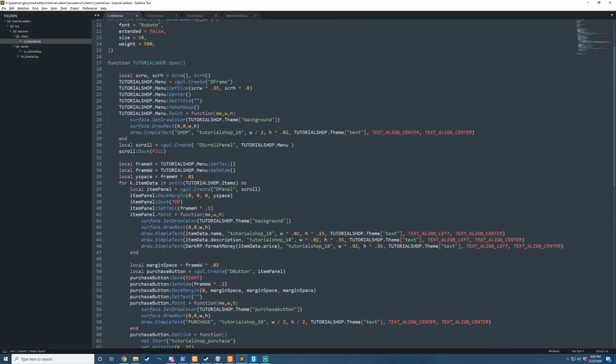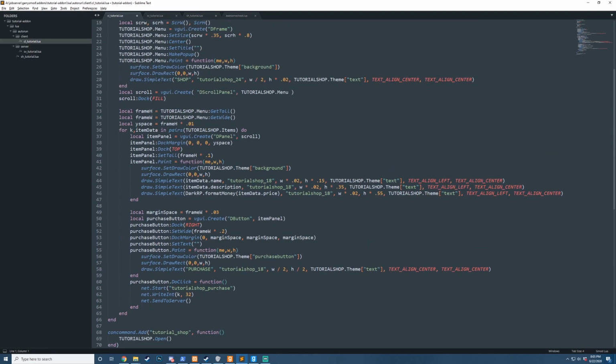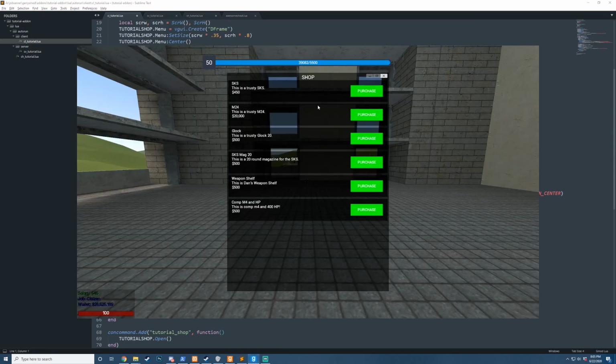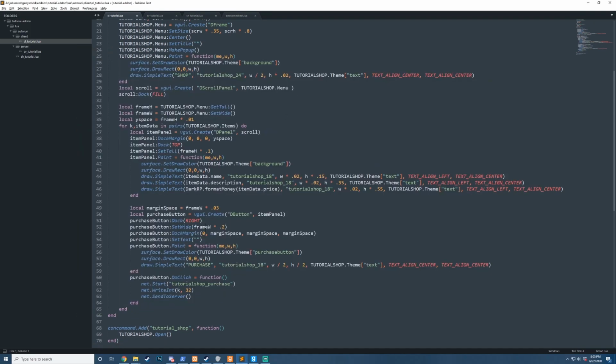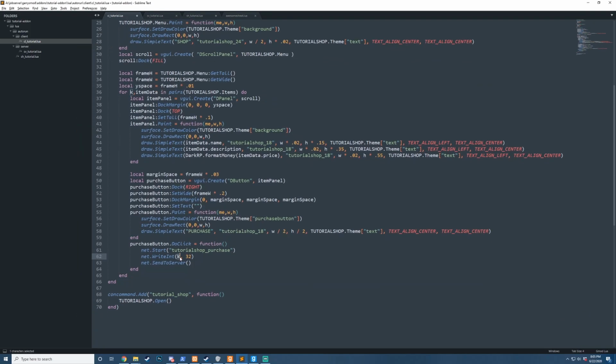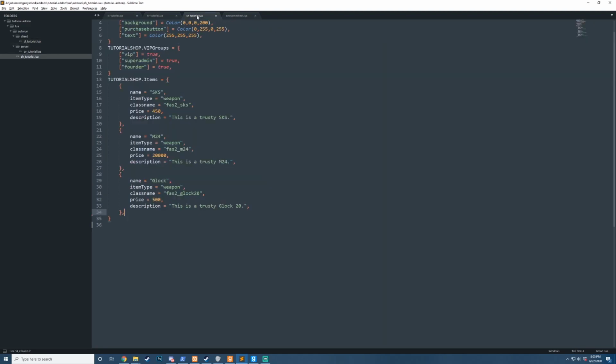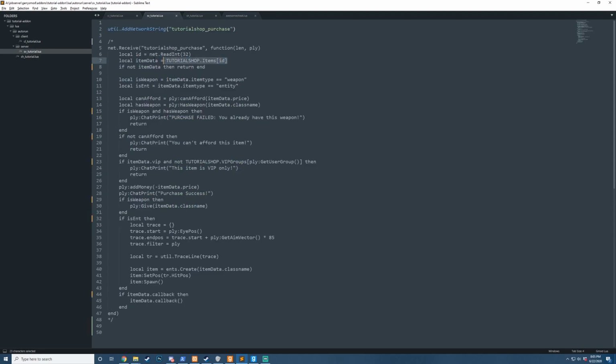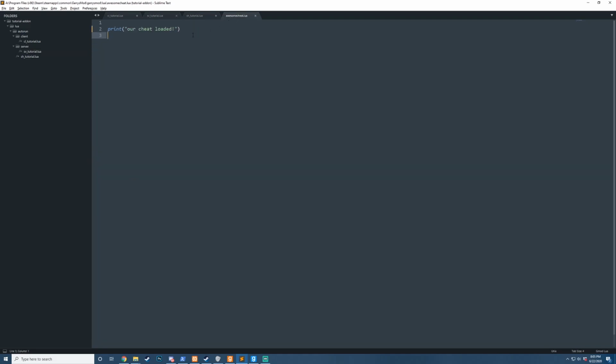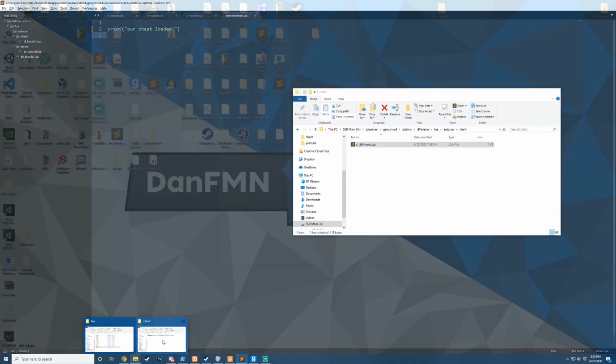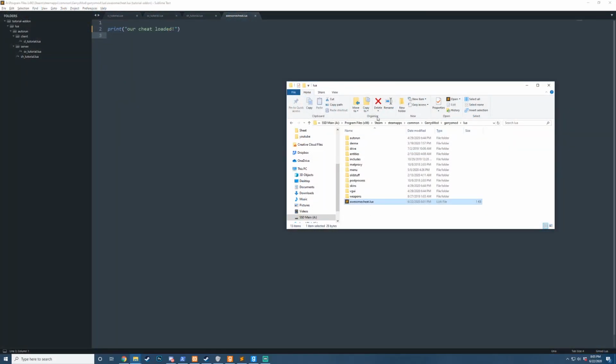In our client-side code here, we have our tutorial shop. And basically what's happening here in our list, whenever we go to purchase something, we are sending an ID, which is associated with an item. And if we send, for example, 1, we know that this is the SKS. If we send 2, then this is the M24. And if we send 3, that's the Glock. And you can see that we're getting all the item data here by indexing the ID. And I did go into further depth on this in the tutorial, so I recommend watching that if you have not already.